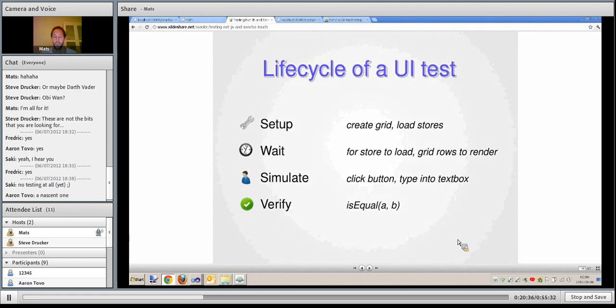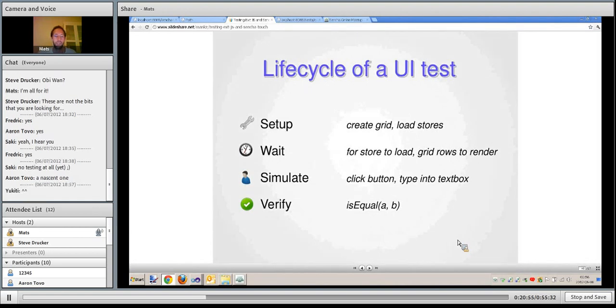And then with web applications, as I'm sure you know, there's a lot of waiting involved since there's so many async behaviors. There's plenty of wait support in Siesta as well. Like waitForStoresToLoad, waitForGridToRender, waitForXType, waitForComponentQuery. All of these things, because there's just so many things that are asynchronous in the web world.